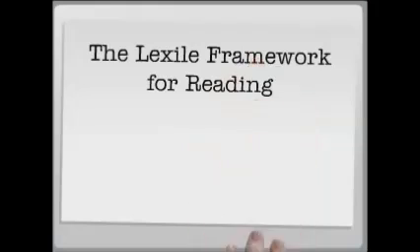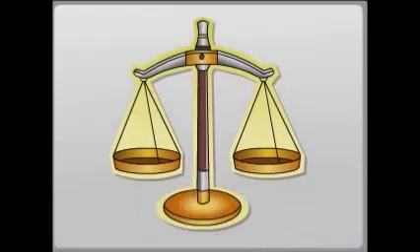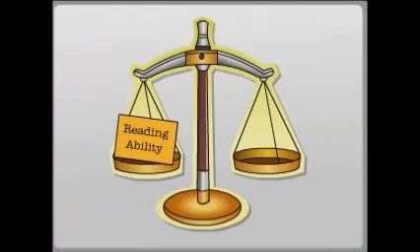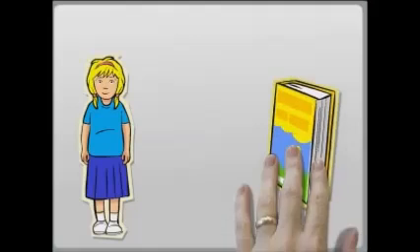The Lexile framework for reading is an educational tool that connects readers with reading materials using a common measure called a Lexile. What makes the Lexile framework unique and what has led to its widespread adoption is that it measures both reading ability and text difficulty on the same scale. The result is 2 Lexile measures, one for the reader and one for the text.